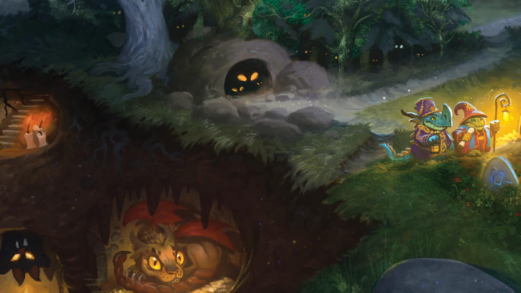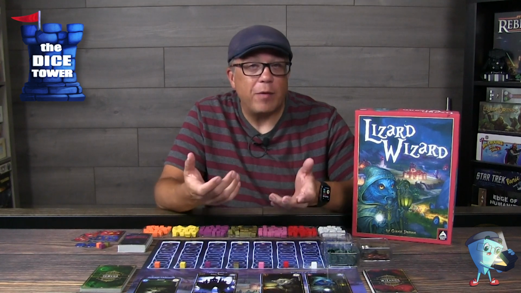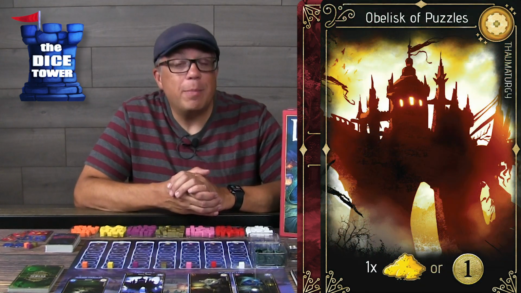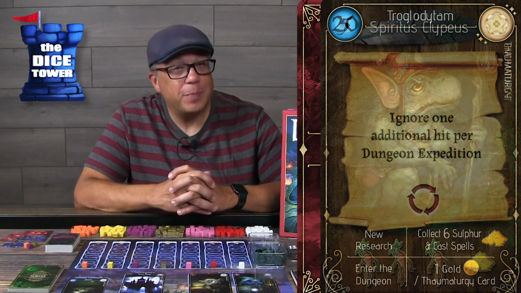Lizard Wizard is an action selection game, and on your turn you will perform one of 6 actions. You will be gathering magical ingredients called regents. You'll convert these regents into mana, the energy necessary to cast spells. You will compete with the other archmages to recruit wizards from 7 schools of magic. You will create magical towers that will amplify the power of your wizards. You will summon familiars to help you with your tasks, including exploring the dungeons of Astoria. You will also research and cast powerful spells.